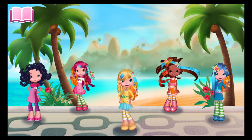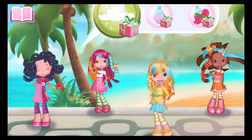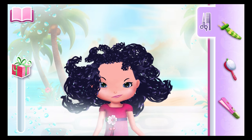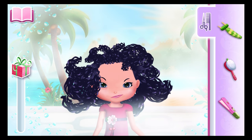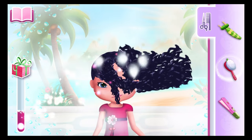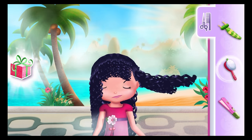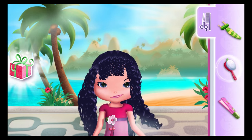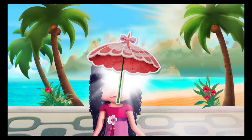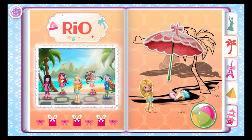Let's go! What should we do? Fix the complete messes or make the good ones perfect? Now that's a bad case of the frizzies. If anyone can smooth this, it's you! If there was a hairstyling Olympics, I'd give you the gold. You fixed it! A token of my appreciation! A perfect keepsake for a perfect vacation!